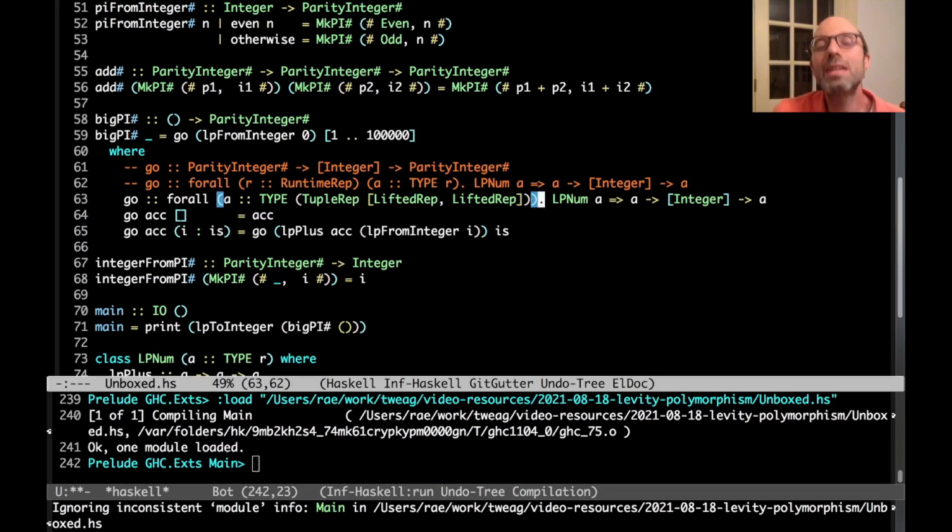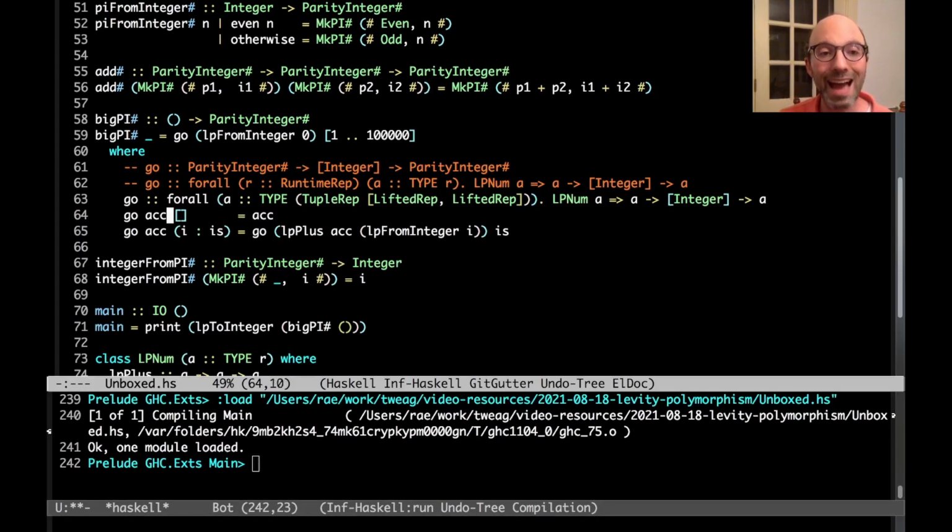And that's because I've now given enough information to the compiler to know that when I copy ACK from an argument to a result, I actually have to copy two pointers from two registers into two result registers, right? That information is buried here. And so it's enough information so that the compiler can proceed. It doesn't need to know that this actually is a parity integer hash.